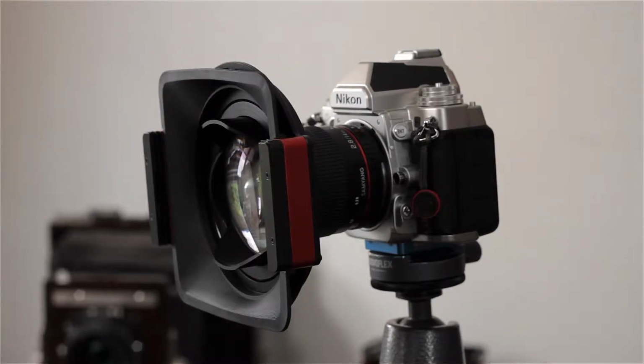A lot of contemporary ultra-wide angle lenses are simply too large for the 100mm system. And so Lee have come up with a solution for that, the SW150 system. It was originally designed for the Nikon 14 to 24mm lens, but is now being adapted and developed for a number of other lenses as well. And you can find out which lenses those are by looking at the Lee Filters website.